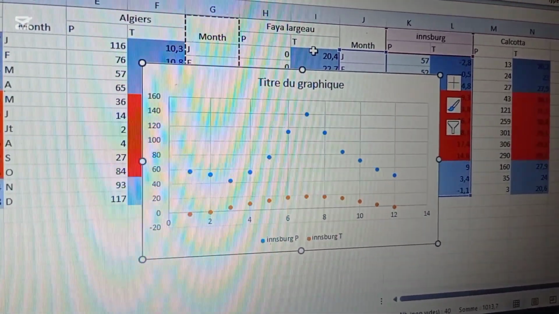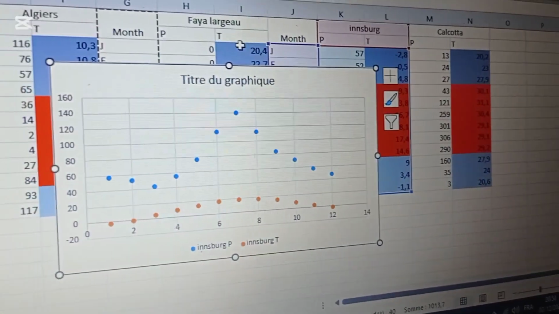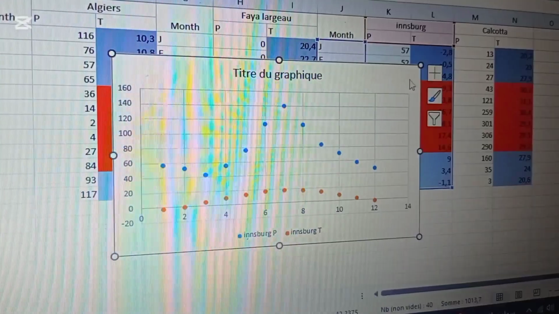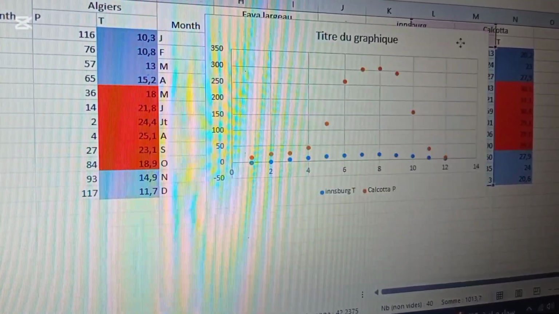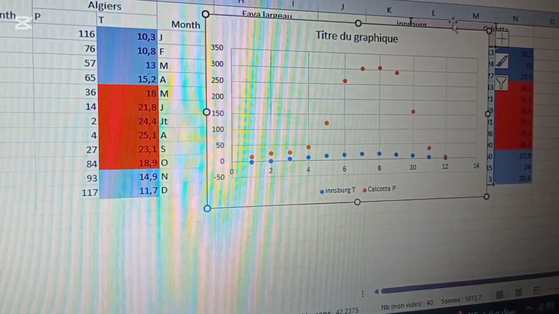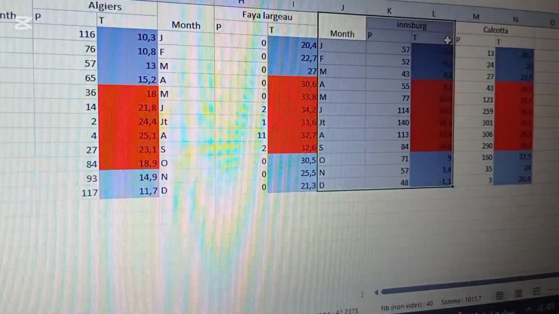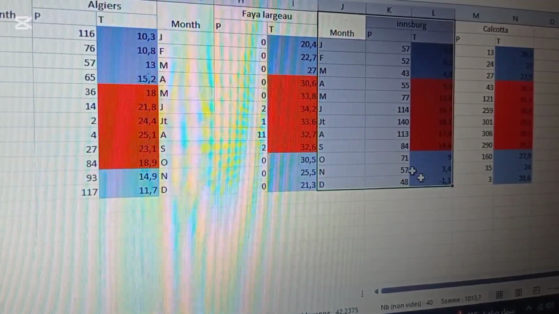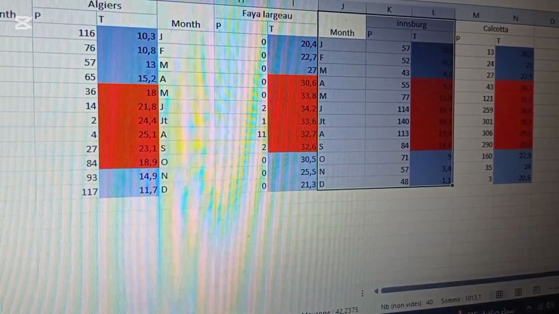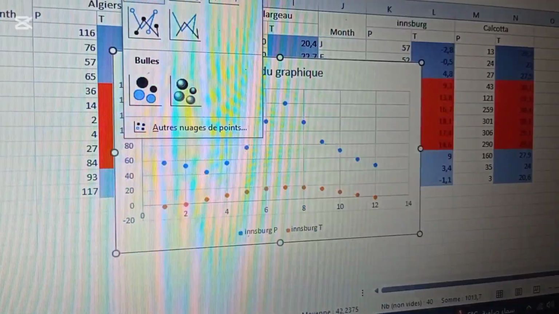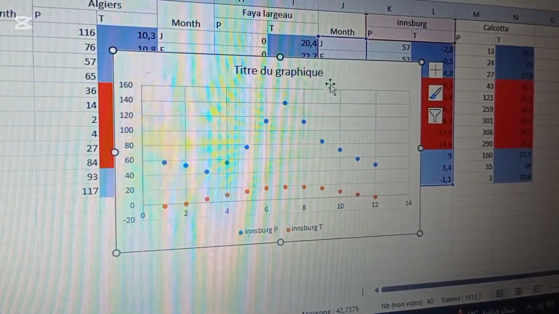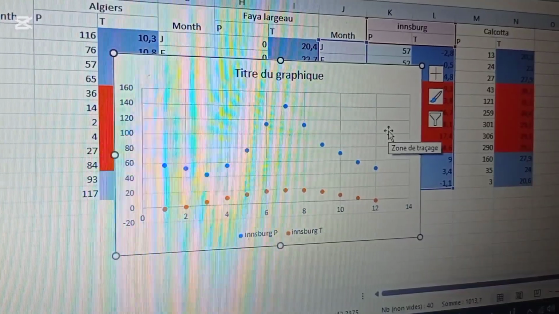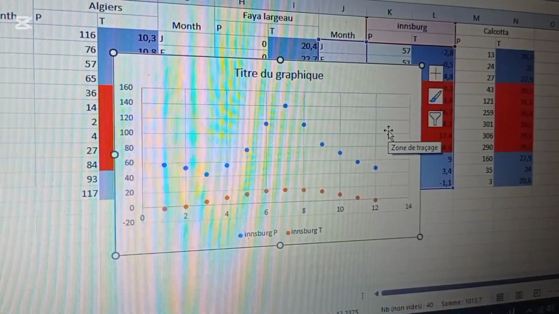And then we'll display the y-axis on the other side, on the right of the graphic. So just click on the data representing temperatures, and then we click on the points that represent the temperature data, and we add the y-axis.